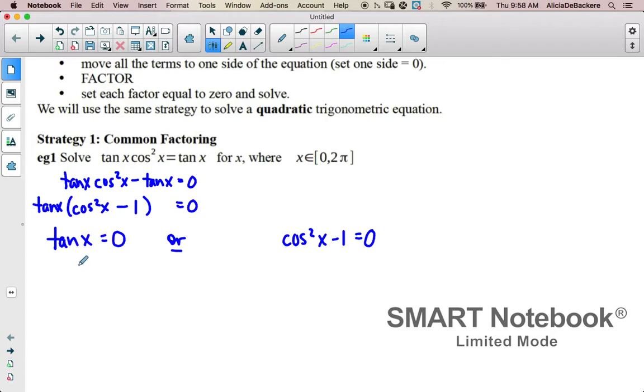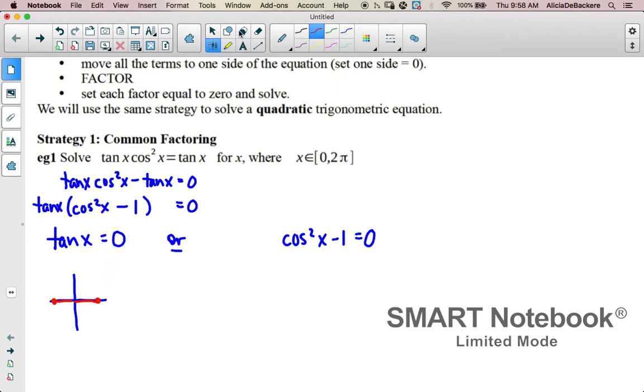0? So to come up with this, I can either think about what the graph of tan x looks like, or I can be thinking about rotational trig, in which case tan of x is the y value of the point divided by the x value of the point. So I need that to equal 0. That means that the y value needs to be 0. Or the other way to think about this is tan x is the opposite over the adjacent. So thinking about drawing the triangle, you need the opposite side to be 0. So that means that the height of the triangle is 0. And so I have this, or over here on the opposite side, I have this.